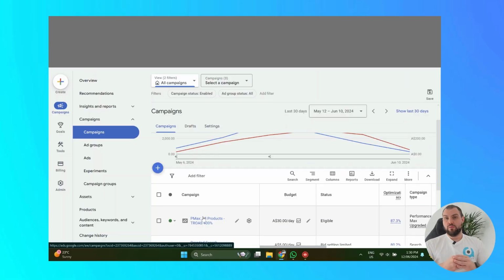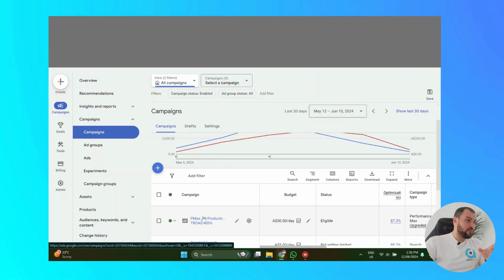But what I'm going to do is set an automated rule that increases our budget once certain parameters are hit. Now, if you're running a target ROAS, this actually makes this method much, much easier, because we're already telling the algorithm, hey, find us conversion value within this form of profitability. So on 400%, it means that for every dollar I spend, I want $4 back. Which for this particular store is very, very profitable. They're happy with that. They've got a decent customer lifetime value. And they sell complementary products, so their AOV will increase and people will come back and make more purchases. So what's going to happen here is with this rule, it's going to increase the budget.